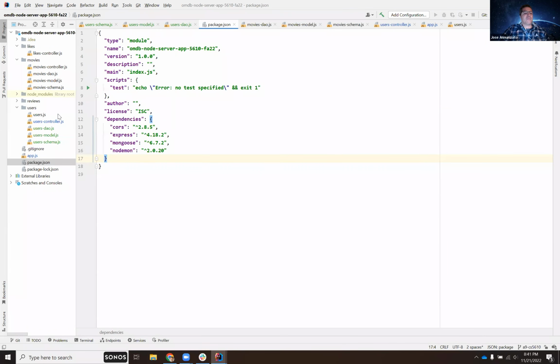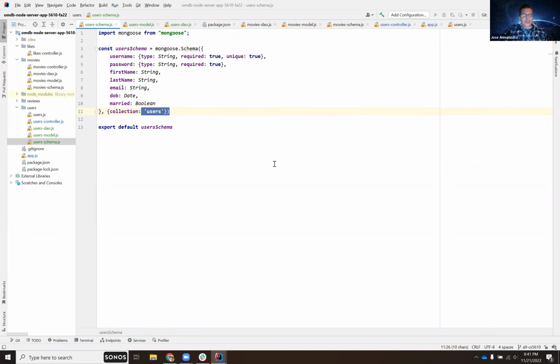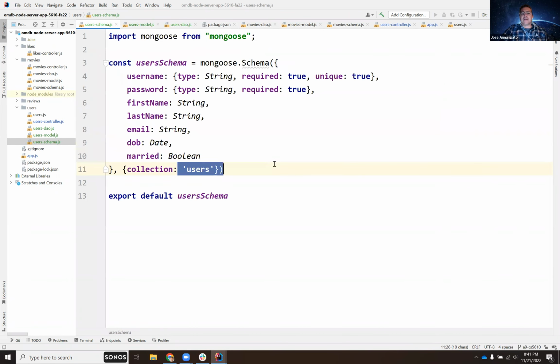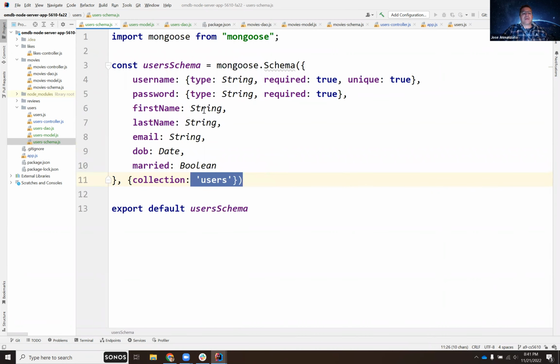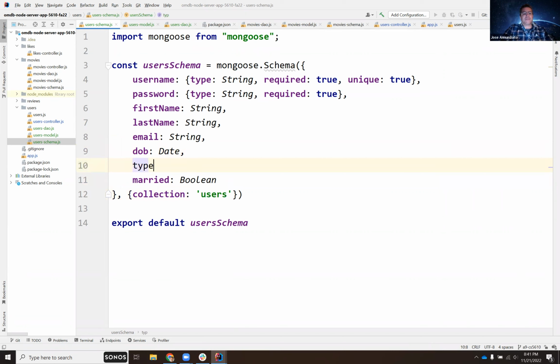What we did was declare a schema that described the data for all users. One thing that might be useful to do here is put a type of user.